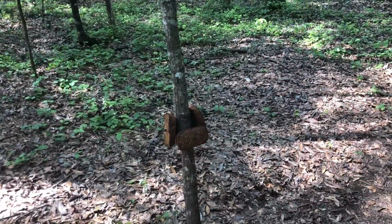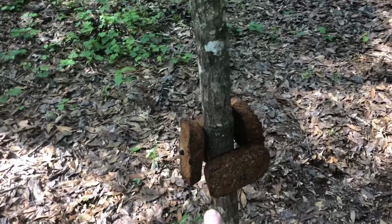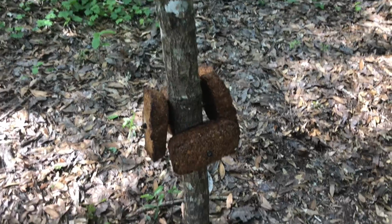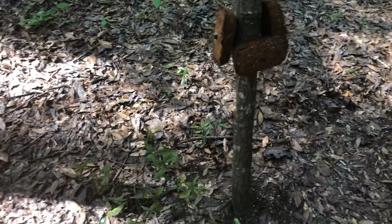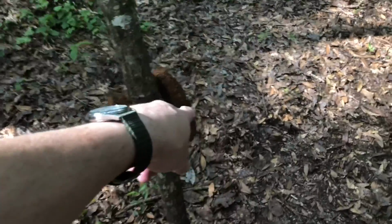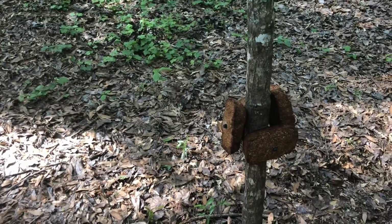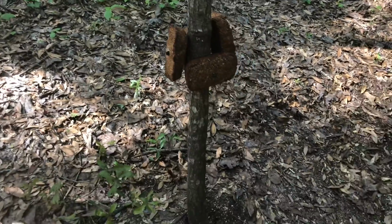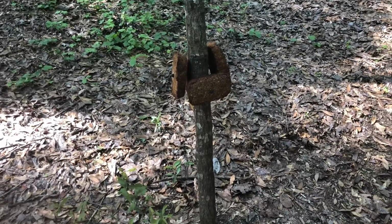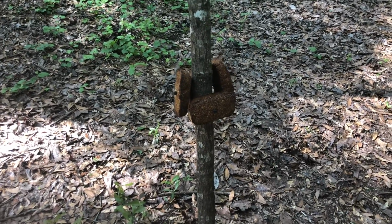Alright, y'all, in my past few videos, I've been hanging 2 of these blocks here. One there, one there, and one there. But what I saw on some of my trail cam videos is that by the time a deer comes by, they're already gone, and they're constantly sniffing all around this area. I'd like the deer to try them out, because that's really why I started making them, for the deer. So I'm hoping if I put 4 of them up there, they'll last just a little bit longer. Usually they're gone within the first couple of nights or 3 nights after being hung up.